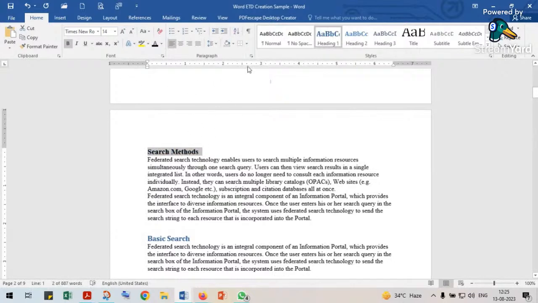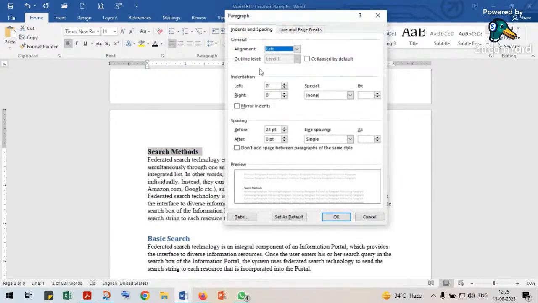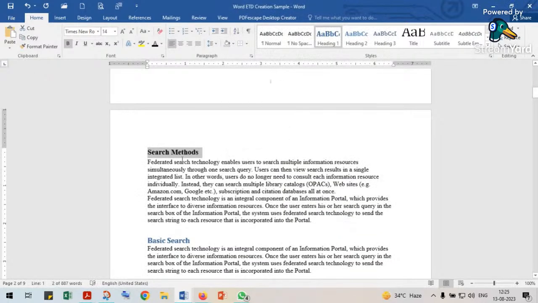We want some extra space after this heading, and before it is too much. So let us make it say 12, and here we want 4-point spacing so that there should be space in between the heading and all.